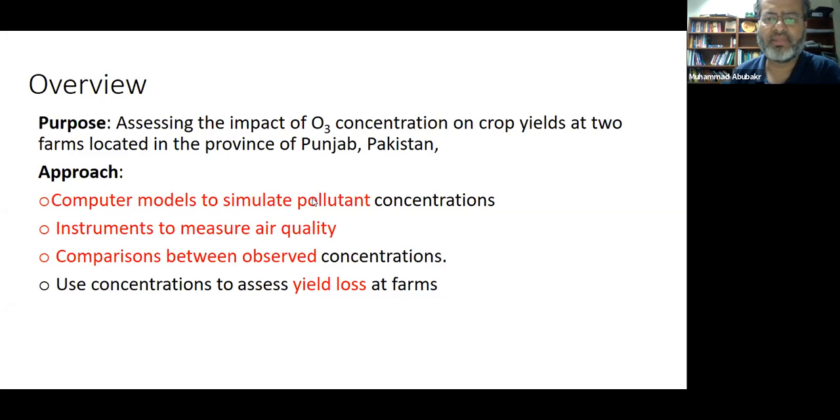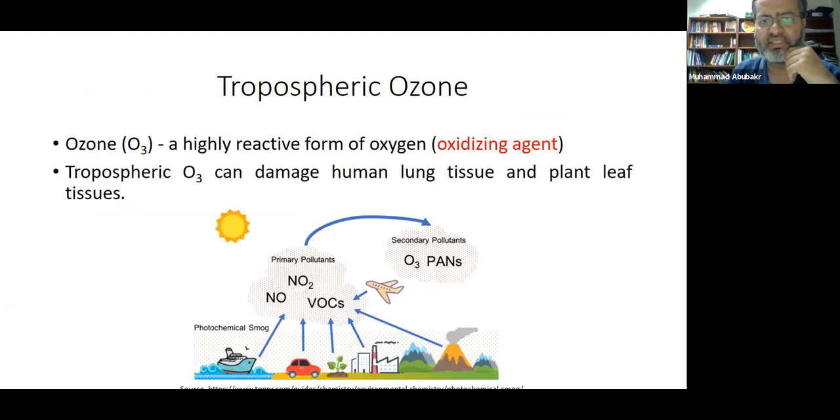Okay? There are many technical details here, which maybe in the slides I will flash. Those of you who want to explore more can ask me questions later, but some details I will be skipping. अच्छा, now this is a recall from last time. ठीक है, जो आपने देखा था कि जो ozone है, this is actually a secondary pollutant.